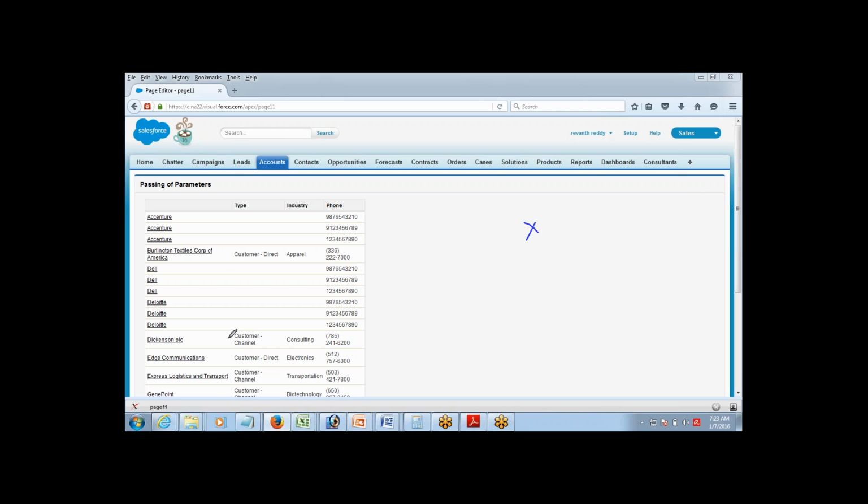So every time someone clicks on the record, this variable gets updated, and the right hand side data also gets updated. That's it. Correct. So that is the passing of parameter. We just have to pass the parameter to a variable name. Let's see how we do that. For that also we have a component.